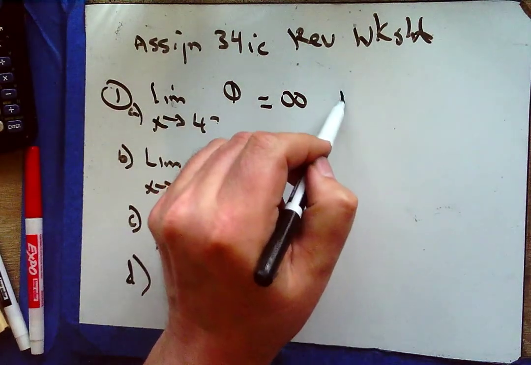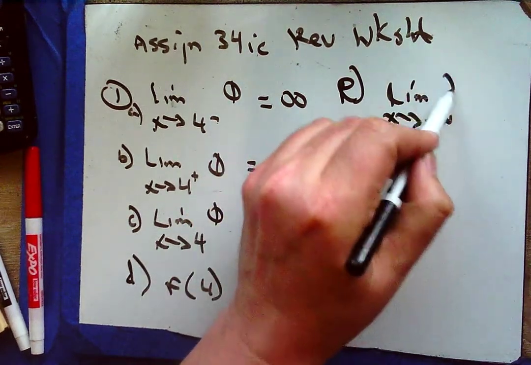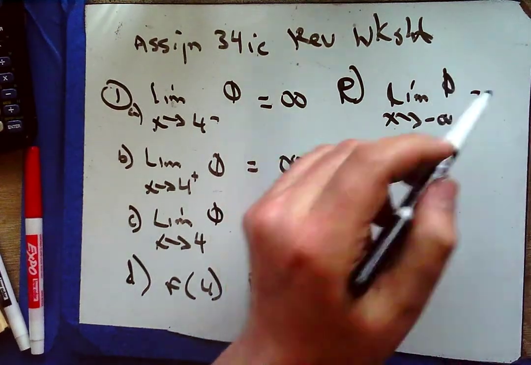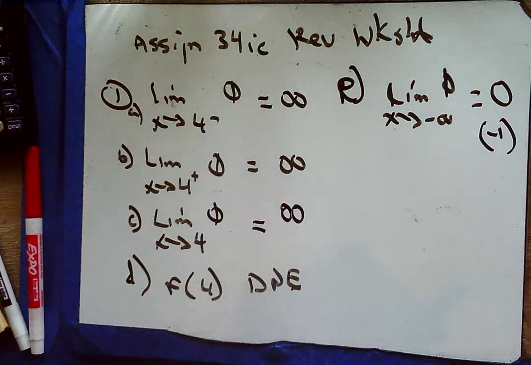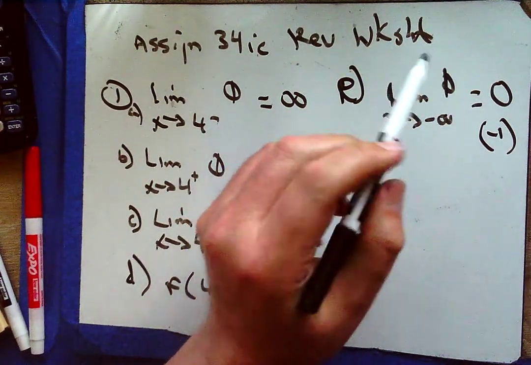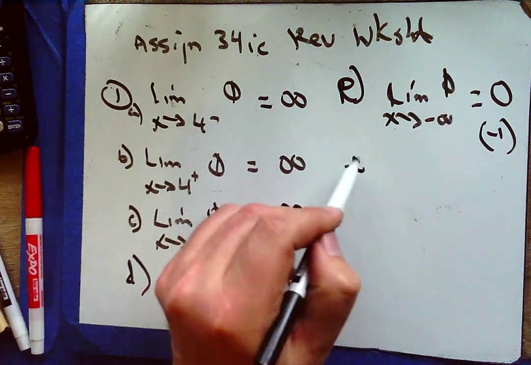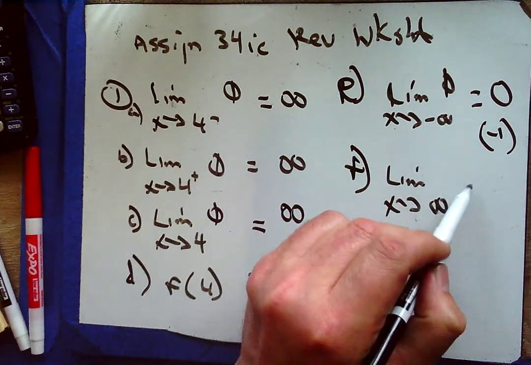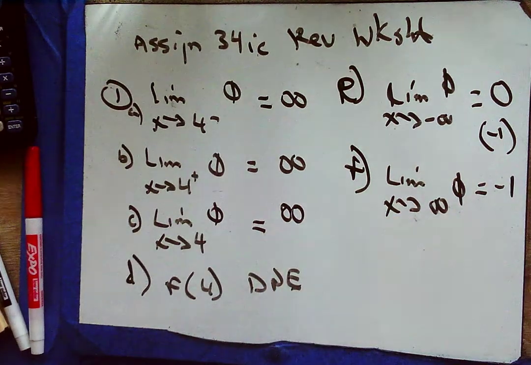And then we've got E, which is the limit as x approaches negative infinity of phi. Well, that appears to be headed to, I actually want to say that's headed to 0. If you put -1 based on that picture, I probably wouldn't mark it wrong because I didn't give you a function to work with on your own. I just gave you that picture. But I think according to that picture, my horizontal asymptote on the left side is 0, whereas f, the limit as x heads to positive infinity on phi, I think that's heading to -1 for sure. Okay, that was question 1.